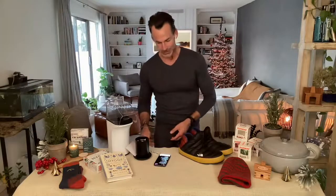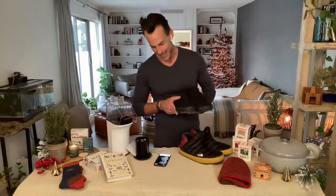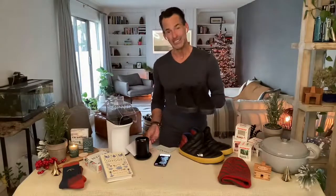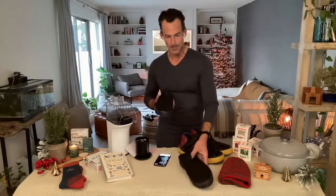And let's say you want more of a solely at-home slipper, but not a traditional slipper. I'm going to introduce you to the Ecco Men's Street Tray Hygge Slipper. Yes, a slip-on slipper. These were given to me as a gift last year, and they're still in my wardrobe. They're still one of the items I wear around the house. They're awesome.